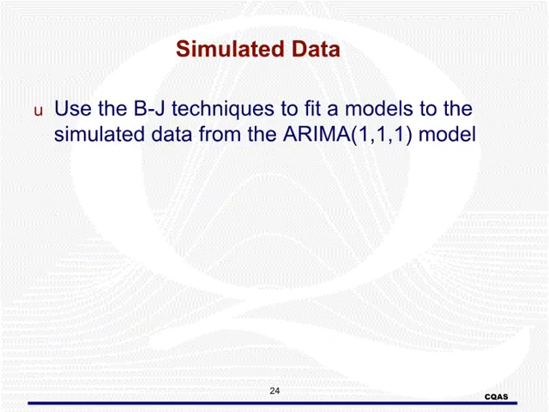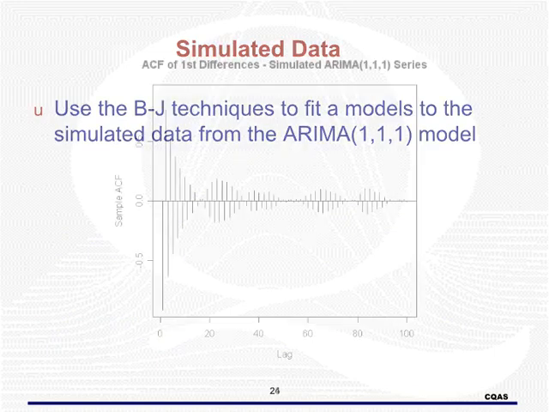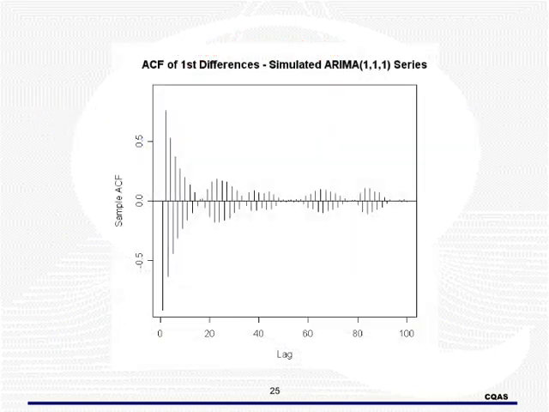Although we are not doing it, you should be able to determine what the sample ACF and PACF plots would look like for the other series as well. Here is the ACF plot for the differenced ARIMA 111 series. Based on this, it doesn't seem to cut off. This would indicate that the behavior could be MA only or ARMA based on the sample PACF plot.